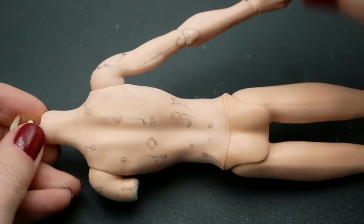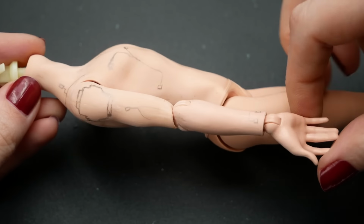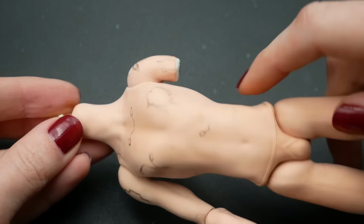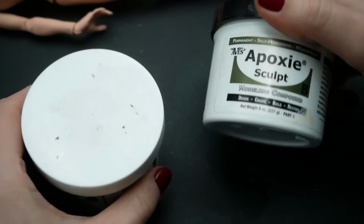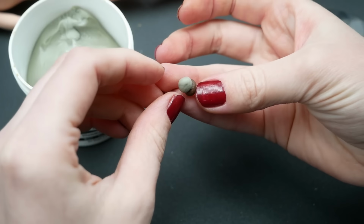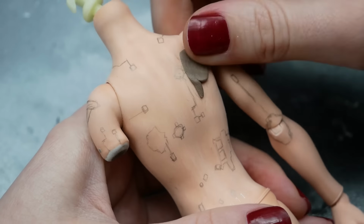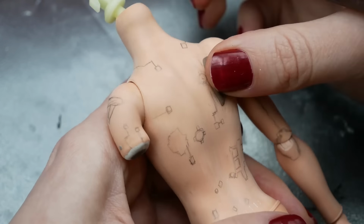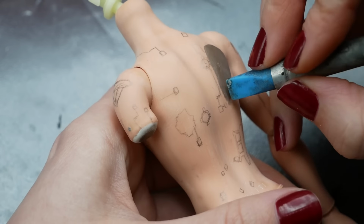After I was done with replacing his arm, I also sketched all the scars and metal implants on his body. According to the backstory of Vash, his body is covered in scars, stitch marks, and in general looks like patchwork because he participated in so many fights. And yet he was refusing to kill even the most brutal and violent of his opponents, who were not as merciful as Vash. So even though these details won't be visible under his clothes, I think it's still important to keep them because it's one of the features that represent his personality the most. And also because I'm a sucker for details, of course.